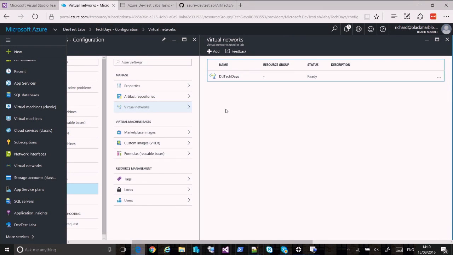And this is a more recent change. I'm not convinced it's a completely recent change, but it's certainly surfaced in this portal in a way that's far more configurable, in that I can come in here and add more virtual networks. Okay. So I can have multiple virtual networks in here. I could go into this lab and inside this resource group provision a router between those networks, firewalls, domain controllers, whatever I want. Right. So I can build complex environments if I want to, but there's a bit of work to be done. I can't give it one Azure Resource Management template that provisions everything from scratch. Right. So I do have that option there.